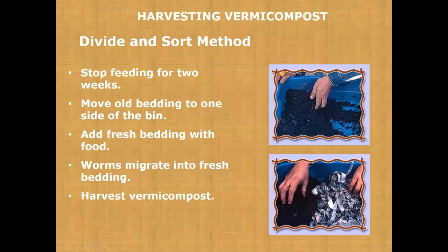Another easy way here is the divide and sort method, where you don't dump the worms out. You keep them within the container, but again, you would stop feeding for 2 weeks, then move all of the old bedding and new compost to one side of the container. On the other side, add fresh bedding with food. What will happen is the worms are going to migrate to the new bedding with the new food. And then you can go ahead and take out the leftover vermicompost.